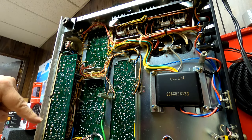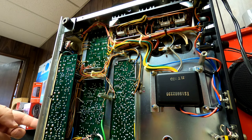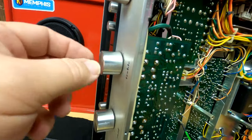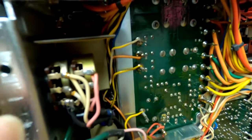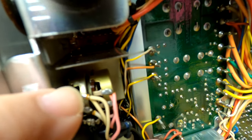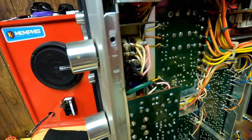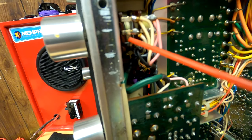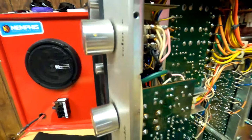If you have a tone board like this — this one has treble, mid-range, and bass controls on it — what you're going to want to do is gain access to it. Pull the knobs off, undo the shaft nuts behind the knobs, then pull the board out of the unit. Peel it back a little so you can get in to these little openings on the volume pot. Step one: I took the CRC QD Electronic Cleaner as a pre-wash, got it right in there, gave it some squirts, went at it from the top and the bottom.